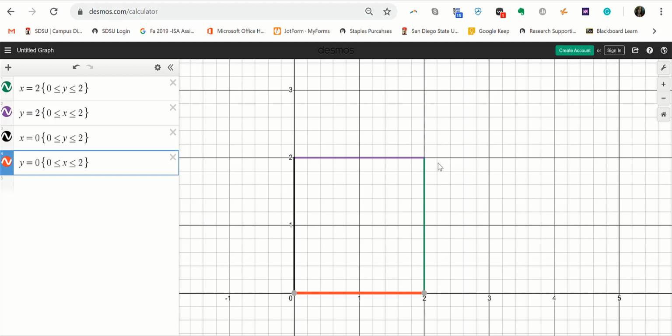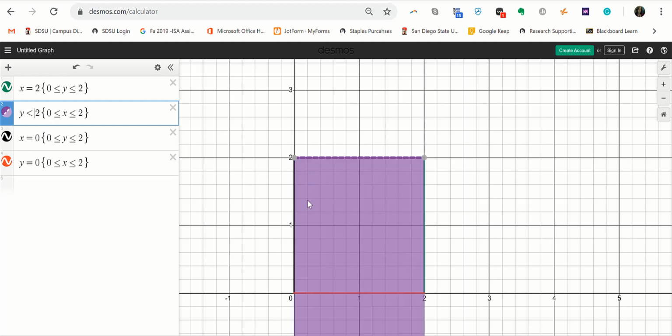Now suppose that we want to shade this. Well, we could try shading just in between the purple and the red. We could make the purple, we could say y is less than 2. Okay, that worked, but now the problem is it's still exceeding this part here. So what we could do is contain it so that we have a second control here, right? Because what we're doing now is we've got the domain for the x contained, so that the y is less than 2, so it's going this way, but it's also going down here.